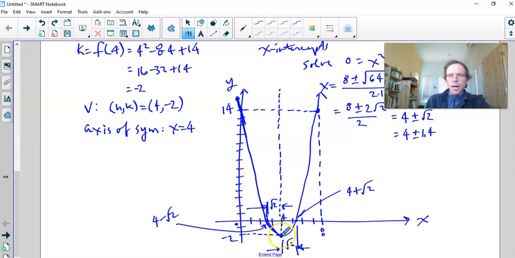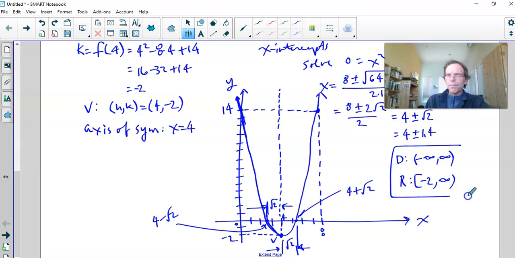And we see that our vertex is a minimum. It's a minimum value. I guess we could state the domain and range if we wanted to. The domain is going to be negative infinity to infinity. Every parabola, every quadratic function, domain is negative infinity to infinity. And the range, what's the smallest y we see? The smallest y we see is negative 2, including negative 2, right? That's where the vertex is, and it goes to infinity. So these are nice things to get too.